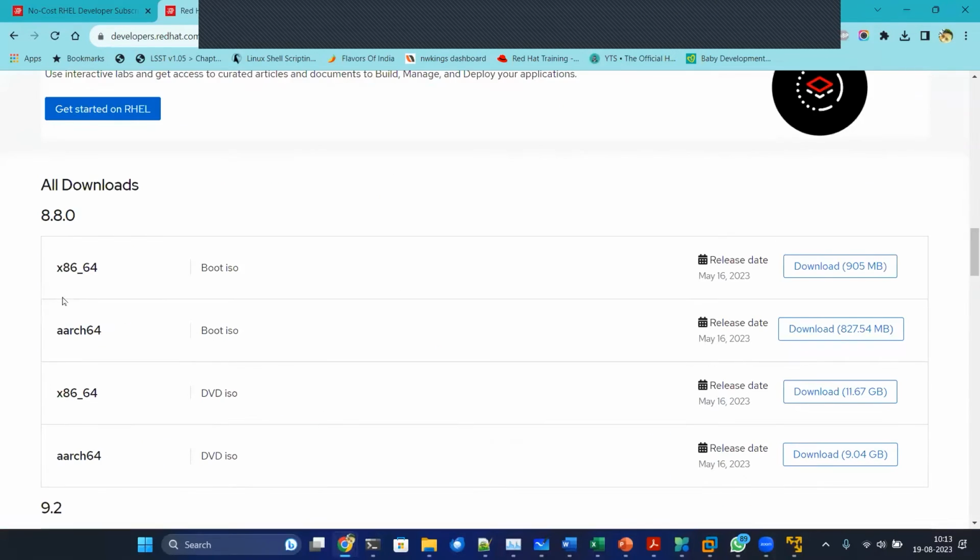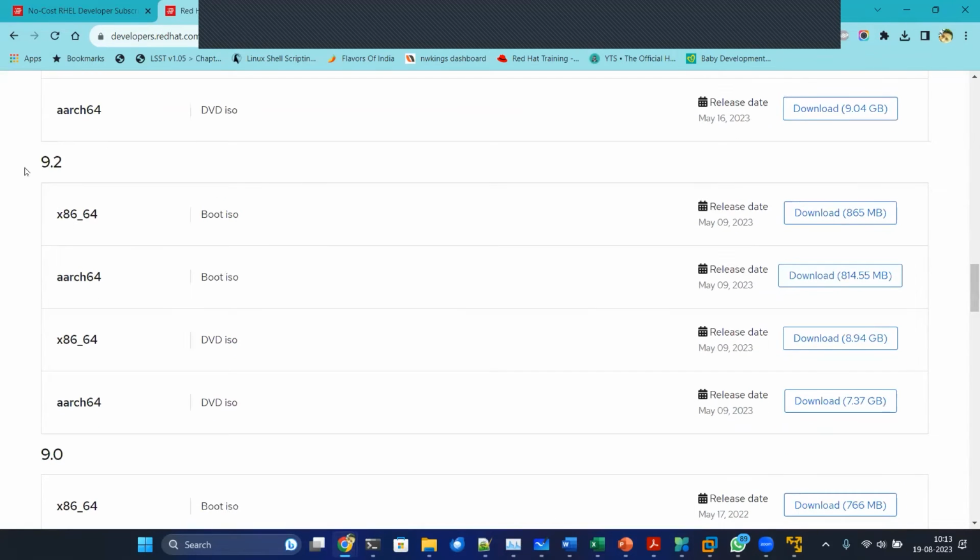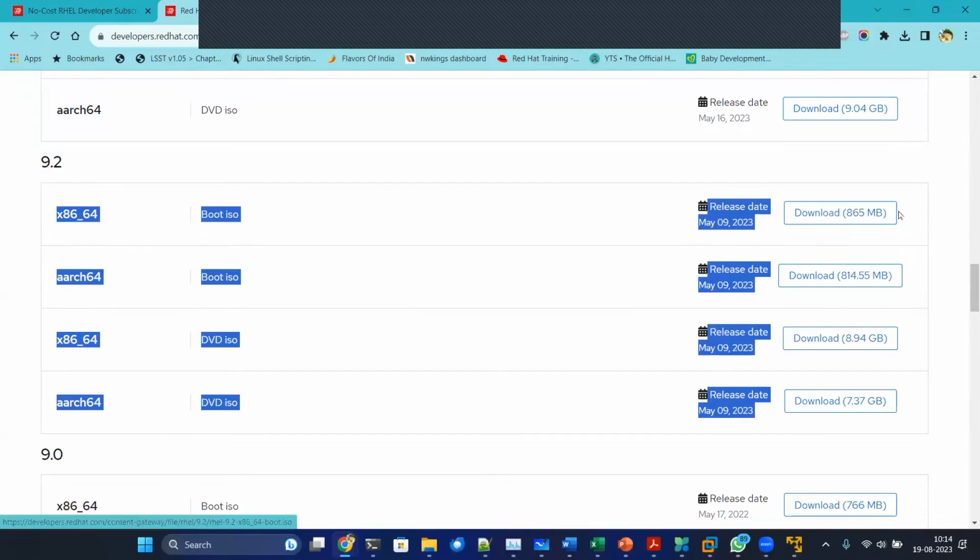Okay, now if you scroll down, you will see a table where it says all downloads. First of all, it will list the RHEL 8.8. So we are going to learn Linux, the latest version 9. So just scroll down a bit and go to 9.2. This is the most recent one, 9.2. In this table of 9.2, you may find multiple options.